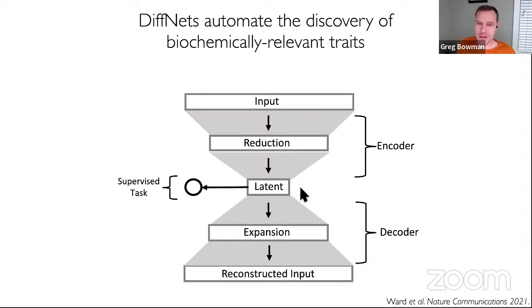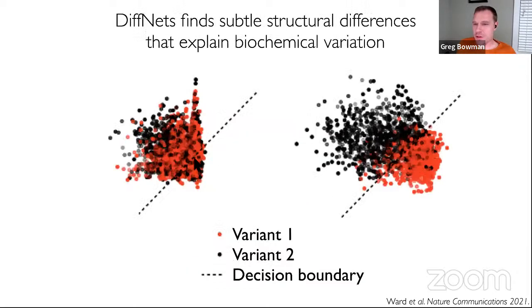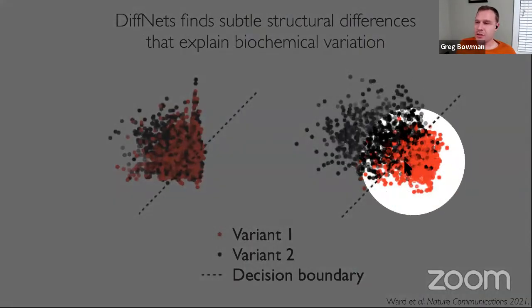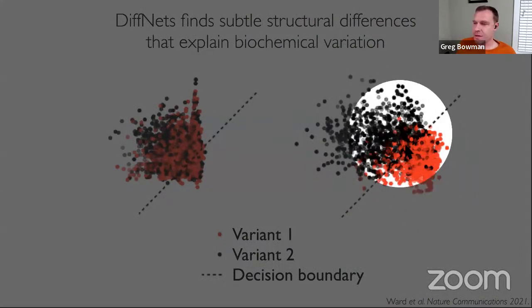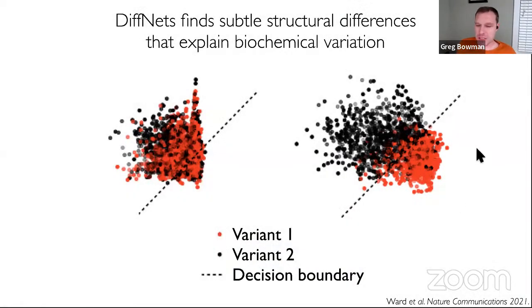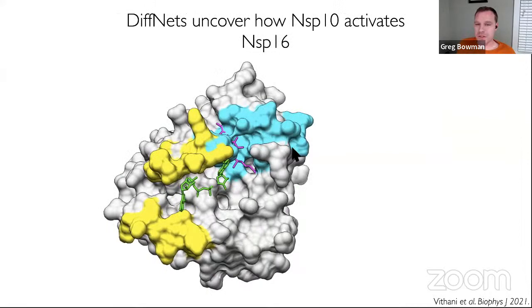There's a couple of other ingredients I won't have time to go into, but the great thing is that now we can go from having these overlapping ensembles to something where we still have overlap, because there are structures that are similar between the ensembles, but we hone in on these more subtle degrees of freedom that are important for distinguishing these variants, and can start to learn what's responsible for that. And so with very simple things, after training one of these autoencoders, like looking for interatomic distances that are correlated with the label that the network predicts, we can start to tease out what's responsible for these functional differences.